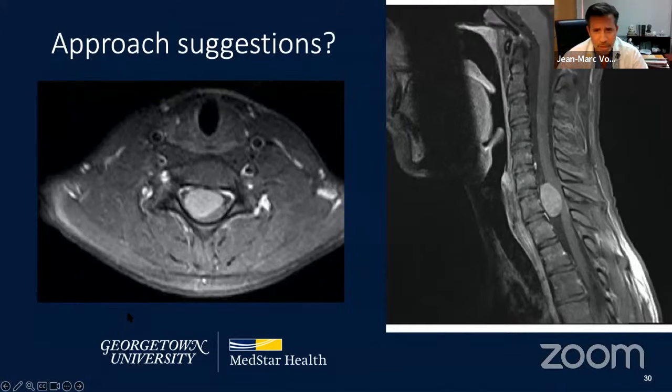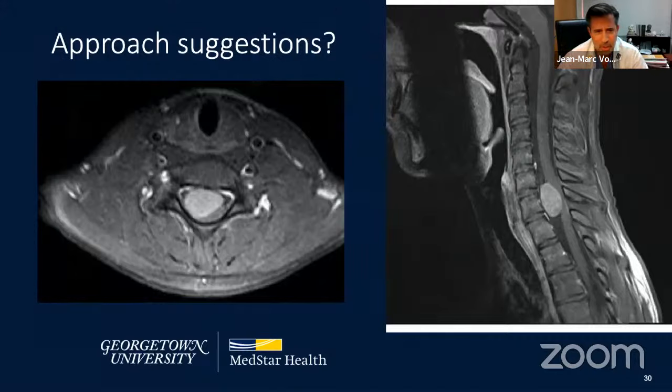Yeah, this is a tough one in a 15-year-old adolescent with profound cervical myelopathy. There are two basic approaches to this: the anterior approach, and that would necessitate a corpectomy, single level at least, or maybe a 2-level, which is pretty extensive for an adolescent. The advantage anteriorly is you have direct exposure to the tumor, but you have late exposure to the spinal cord, which is severely compressed dorsally.